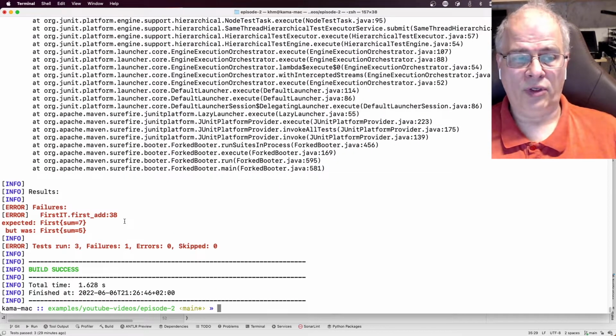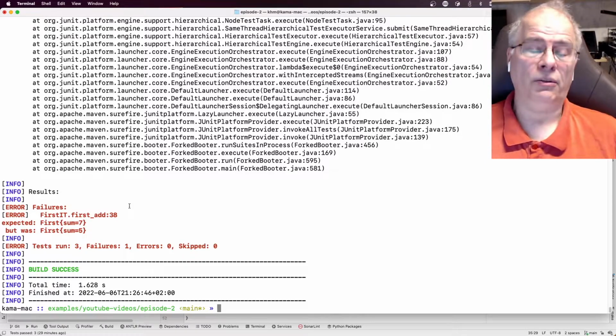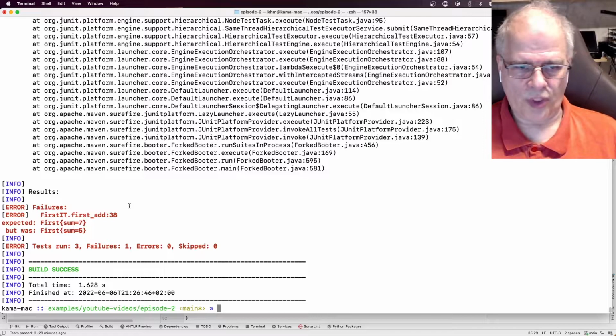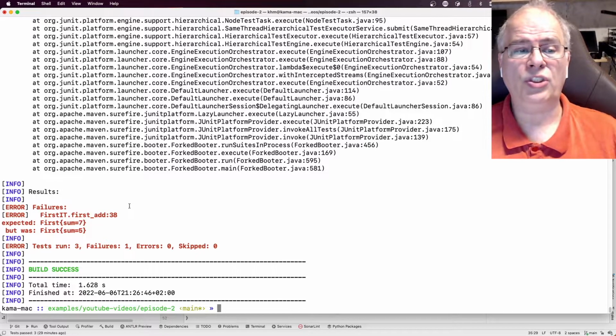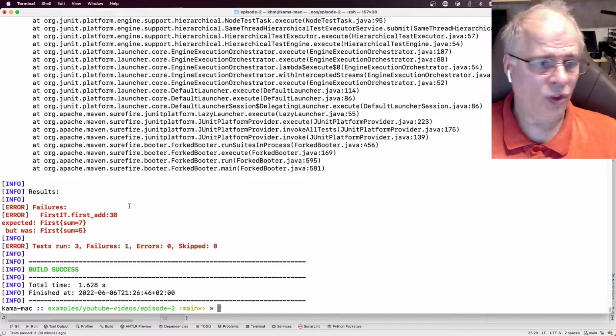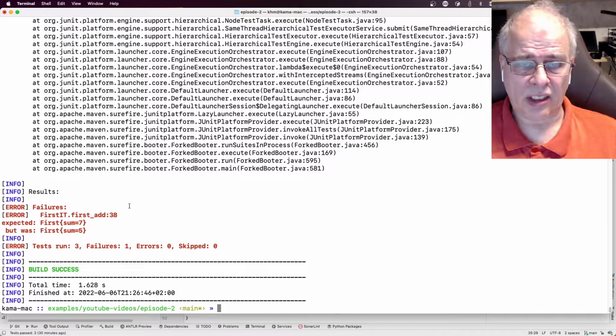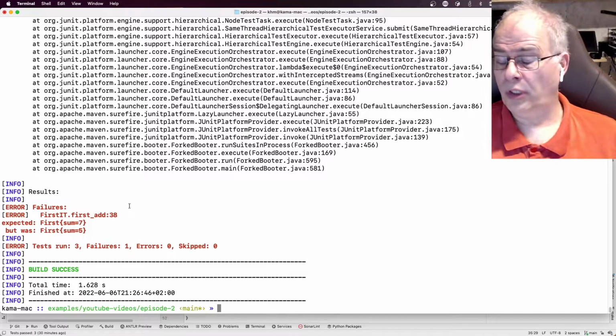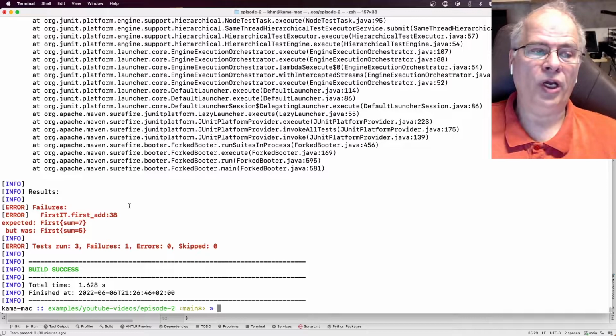But the result of the complete build is kept green or successful. So the question is why? The answer to the question is very simple in the end, because we didn't check the results of the integration tests. There is a difference between unit tests and integration tests. Unit tests are checked by default by the Surefire plugin. If one of the unit tests is failing, it will break the complete build.